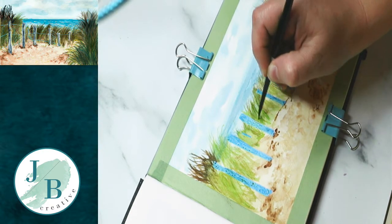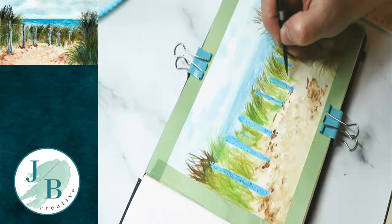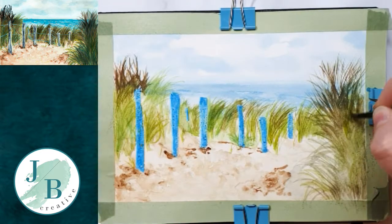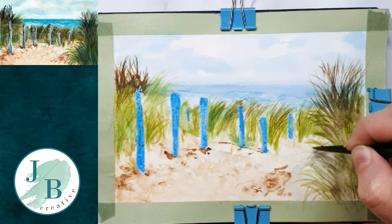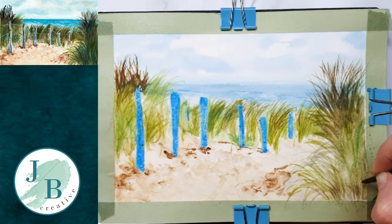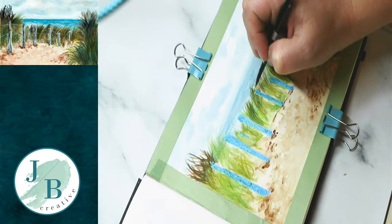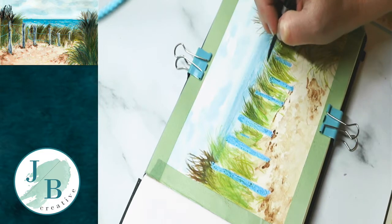So just working on the layers of this grass now, building it up. I think I've got a bit of hooker's green there that I'm adding in now, again with the burnt umber mixed in. Just to add some variation to the grass and the shadows, because it's not all one colour. Yeah, that's definitely the hooker's green now with a bit of burnt umber in there. So again, paying attention to your reference photo, where those darks and lights are.